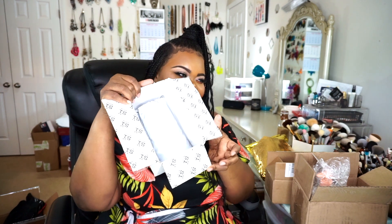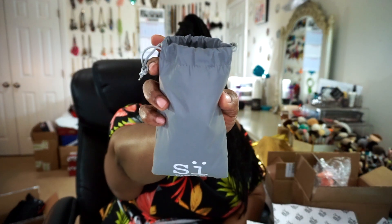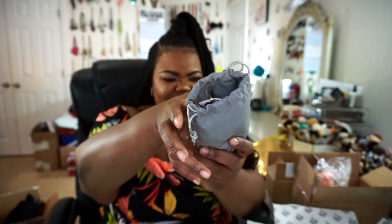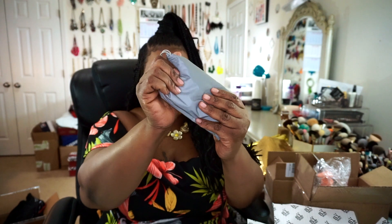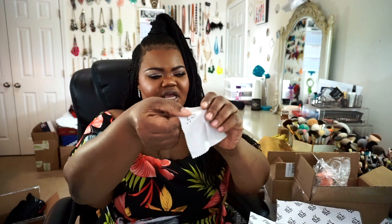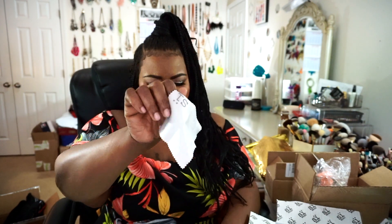We got a package in from Hrush. I went ahead and ordered her shades on her actual website. When I tell you, these shades came so pretty. They're coming in from SIWear. They come in a cushioned bag like this — so it's going to keep them wherever you go without getting broken. Inside, you're going to get a cleaning cloth so you can keep it clean without any smudges or fingerprints. But here are the actual shades.